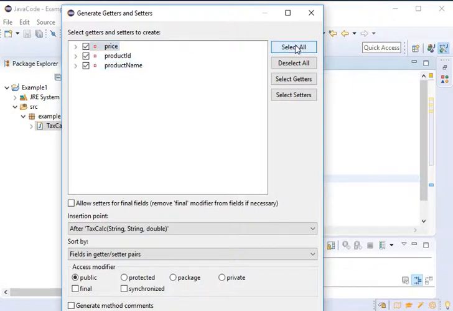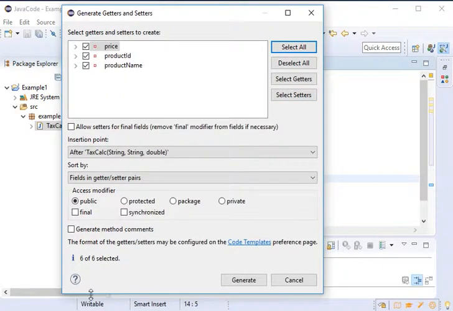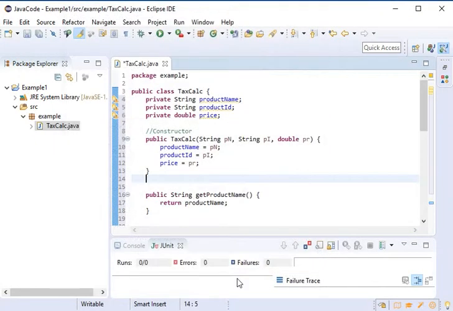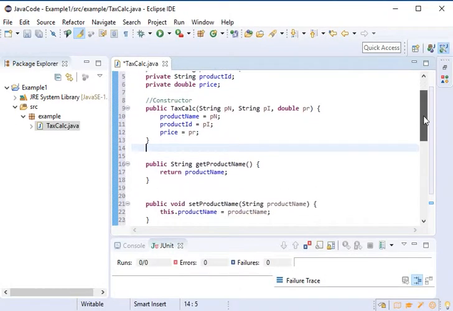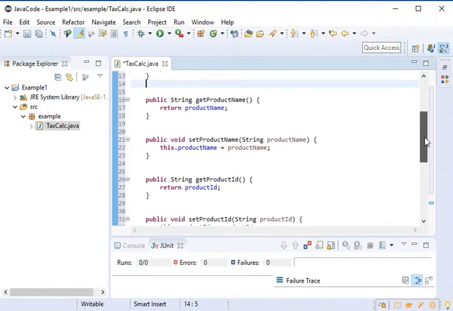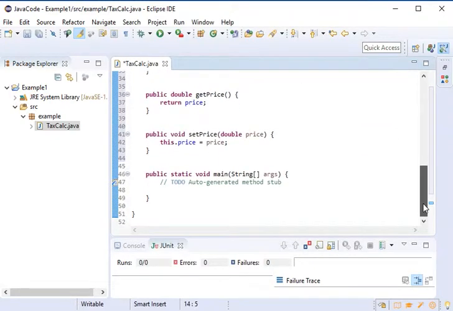So I'm going to select all because I want setter and getter for all of them, and then I will just click generate, and as you can see here, I will have all of the setter and getter methods here.